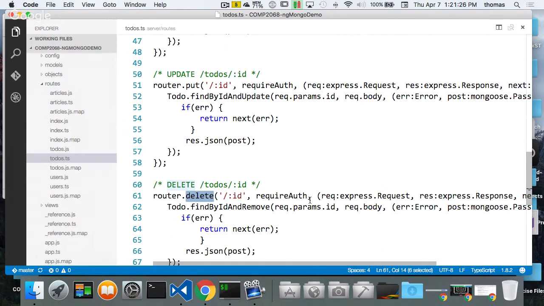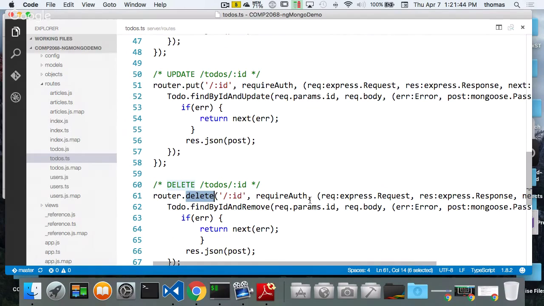Delete is a command that we can use just to remove stuff from the Mongo database. This is built into Mongo. So it's like a post, but it's a specific type of post. Just like put is a post, but it's a specific type of post. It's an update as opposed to a creation. So it's a totally different way of doing things, and so you need the router in order for you to do it.